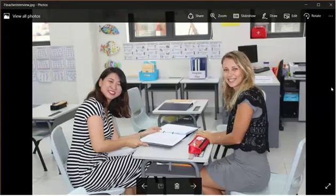Not only as far as the gaps, too, her class was considered one of the lower achieving classes, and so it was almost like no matter what she did, the kids were always kind of behind and were always having a hard time getting caught up on just the basics. And she wanted to find a way to get past that.